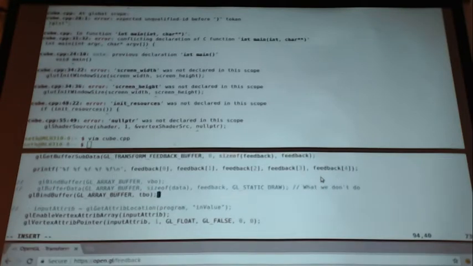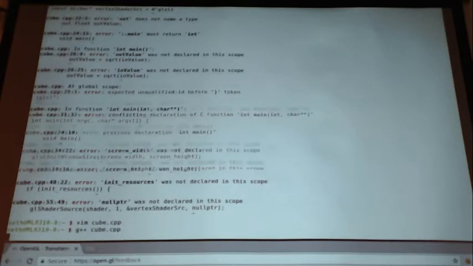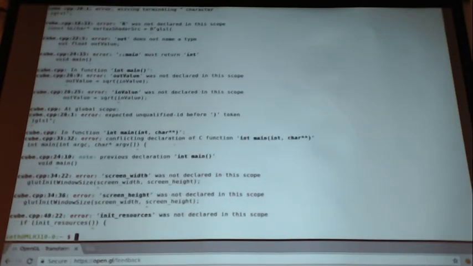So that'll need various things linked to it. Nullptr is not declared in this scope. Yeah, it wasn't. I'm pretty sure we can just say 0. There's another one, nullptr, 0. Okay, we'll do that too. Okay. Out value and in value are not declared.